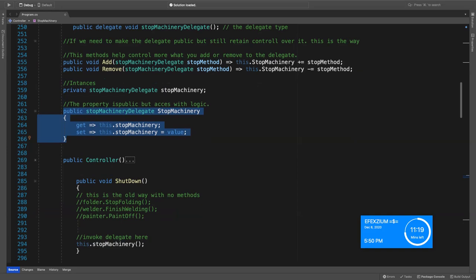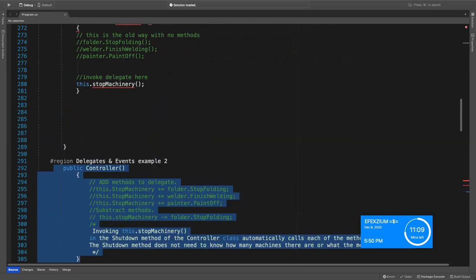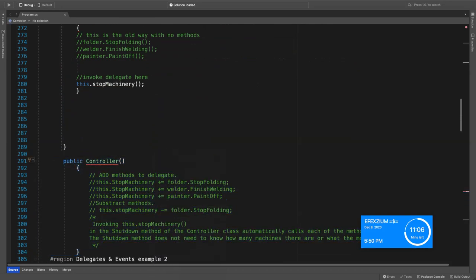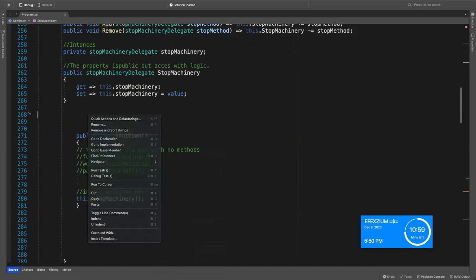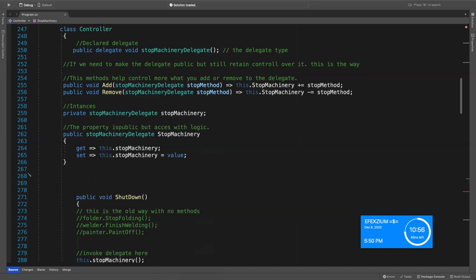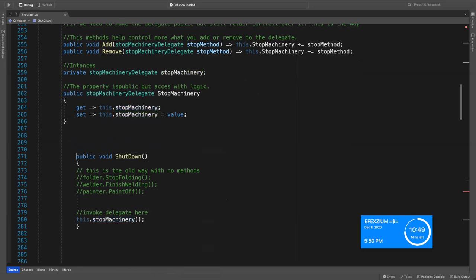I'm thinking about something. This thing here is just here to confuse you. I'm just going to move this thing out of here because it's very confusing. Okay, so let's ignore this thing. And going back here, we have the same code that I just showed you. There's nothing different. And when we want to activate or call all the methods that are inside our box, we do this, calls all methods. And this is how we invoke the magical box that's filled with the methods that we stored inside.